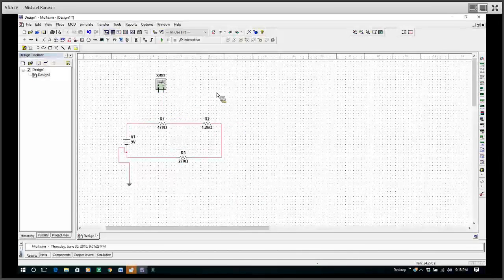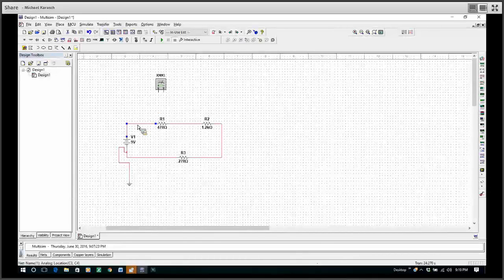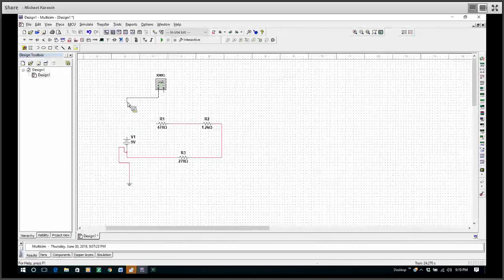All right, now next we want to read current. Now this is a series circuit, so whatever current's coming out of the battery is the current that goes through each one of the components. To read that properly, we've got to put the amp meter in series with the circuit. So we've got to destroy the circuit, kind of. I tell the students we've got to remove a wire. So I'm going to delete this wire right there, and I'm going to hook the plus side of my amp meter to there, and there, and there, and there.